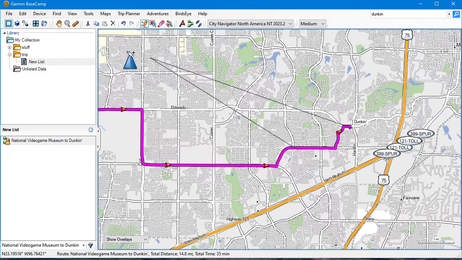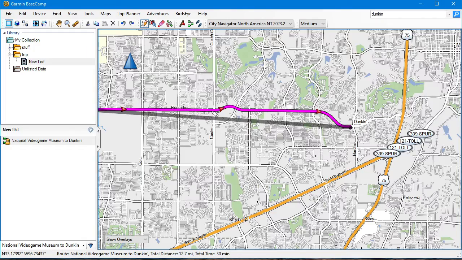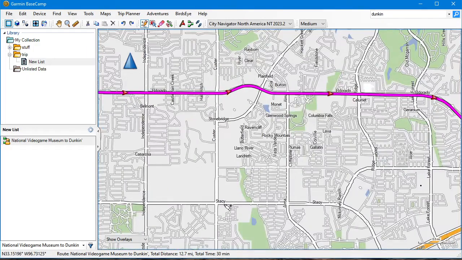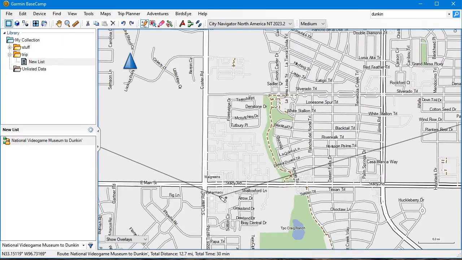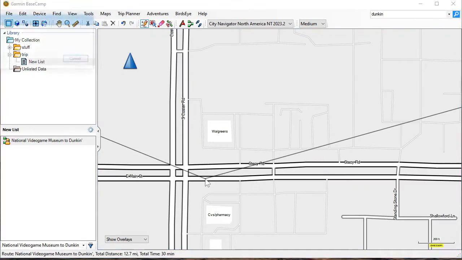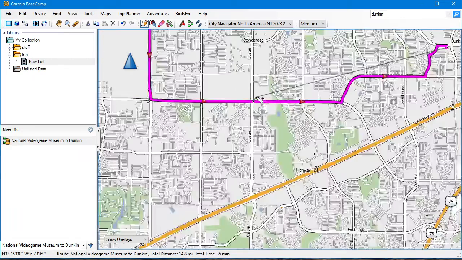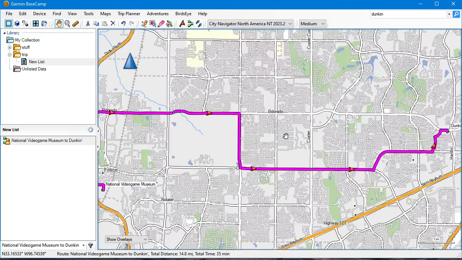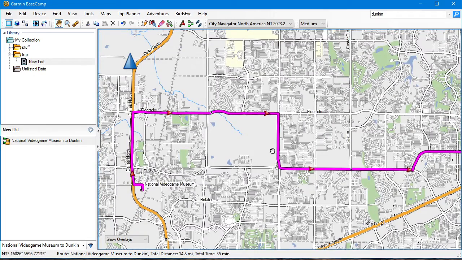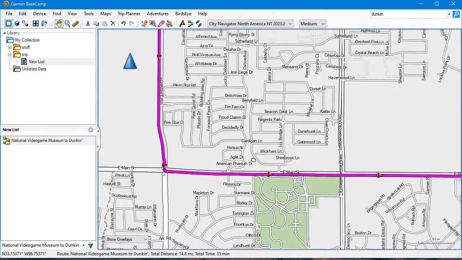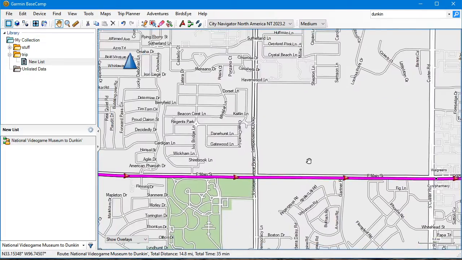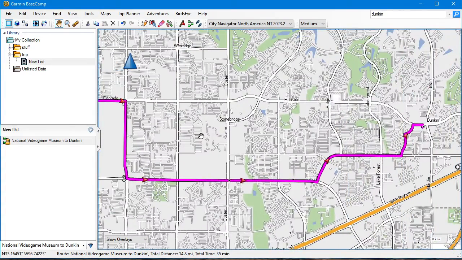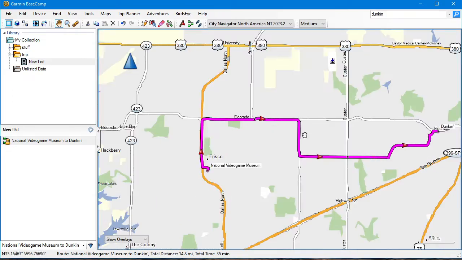Okay, no, I don't want that. Edit, undo. I want right here. Okay, so click and here. That's better. Okay, H, drag. Is that where I wanted to go? More or less, more or less. Anyway, you get the idea.